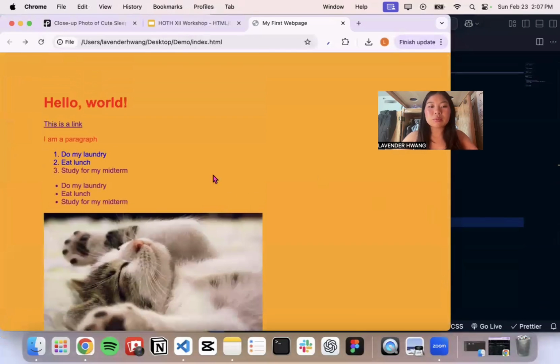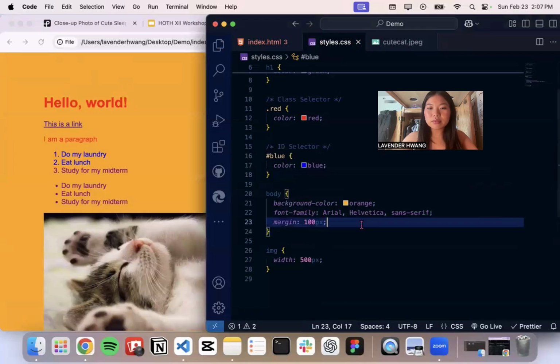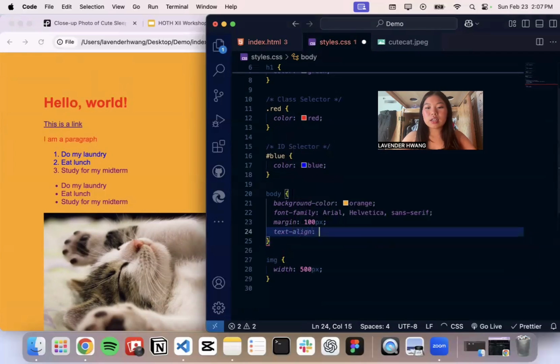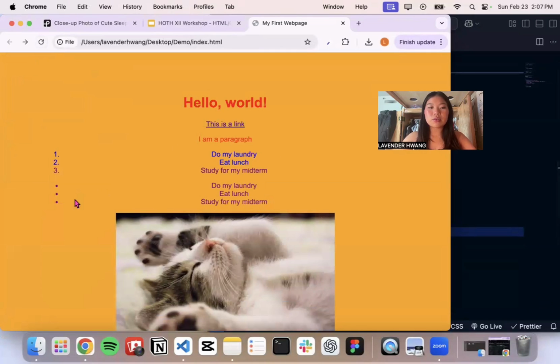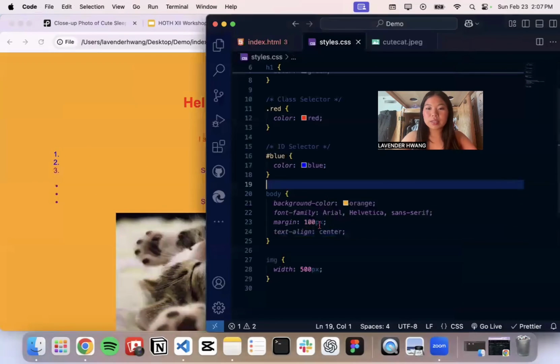And then let's say I want this all to be in the middle, because why is it on the side? I could do text align center. Okay, so now all the text is going to be in the middle. I'm not really sure why it's like that, but yeah. So this would be the default formatting, and this is things that you could change with CSS. But that looks really ugly, so let's just keep it on the side.